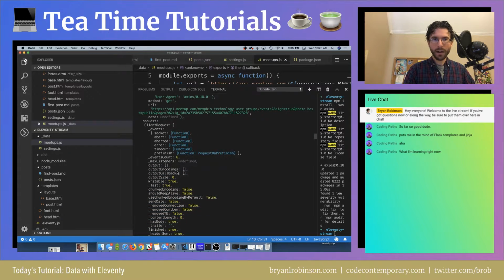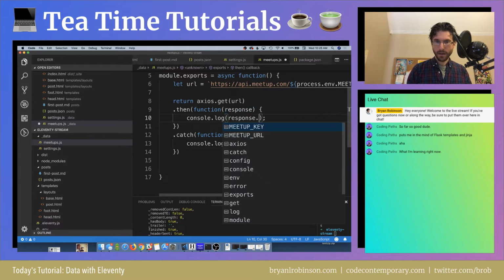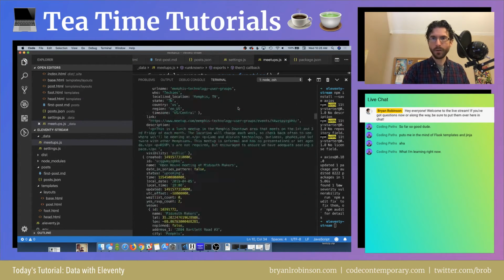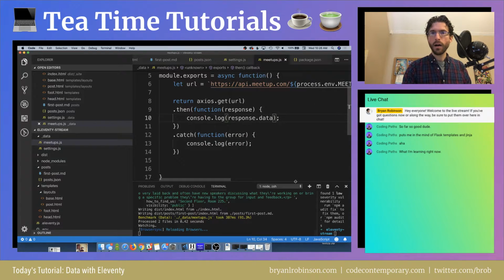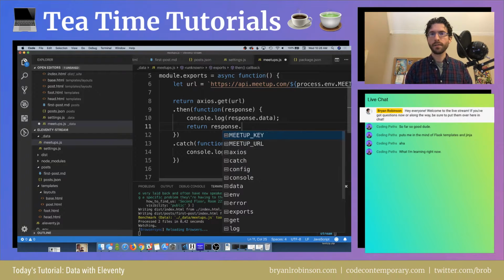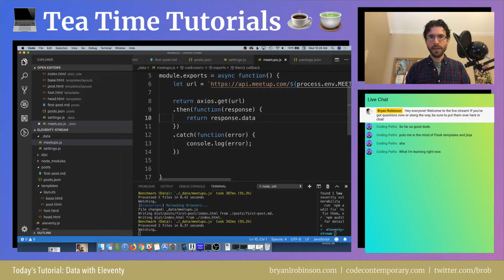So we can actually come in here and you can read through all this, or we can know that the response that we get has a data object on it, which is the data that we want. So if we come into our console again, it has spit all that back out at us, and it is now just the data object, which is what we're going to return out of our function. So return, in this case we want response.data.